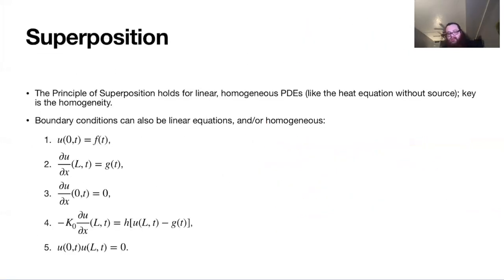This is important because the things that we'll be solving are going to be linear homogeneous PDEs. So L, U1, U2, from the previous slide: L is going to be something like the heat operator, and then U1 and U2 are going to be functions that solve the heat operator applied to something equals 0. And this is something that we'll see explicitly written out shortly.